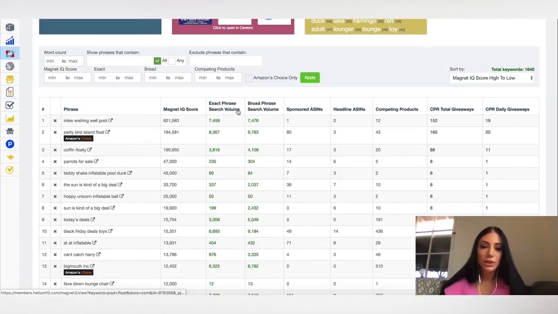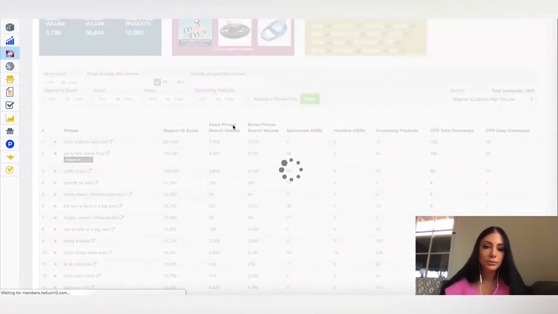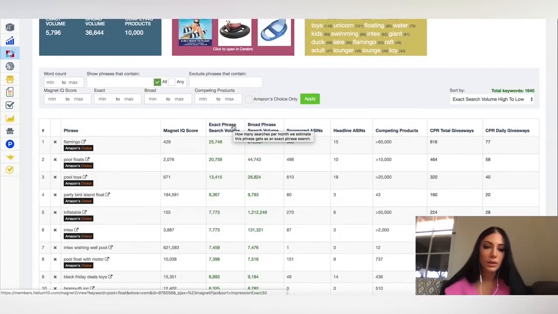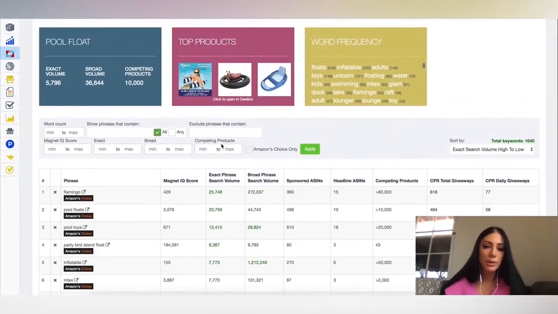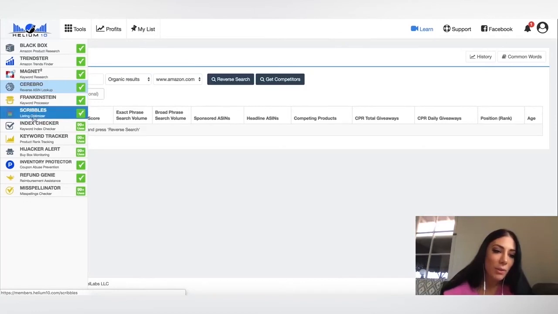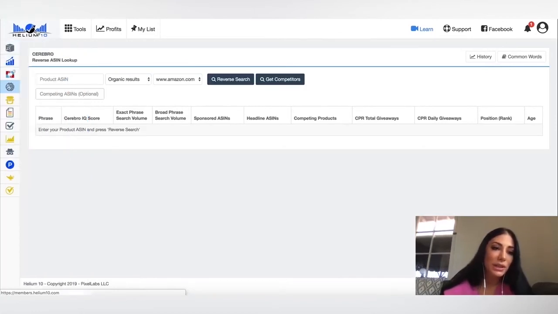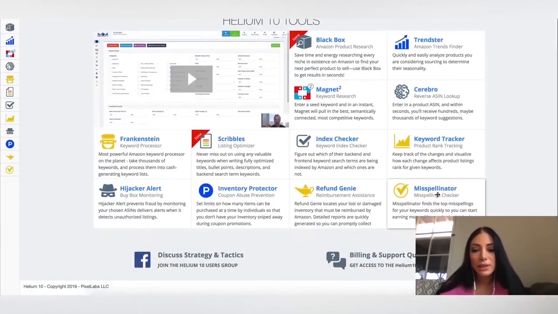Then what you could do is you could search exact phrases or you could search broad phrases, and it just gives you a lot of different data. So you can see here how many searches per month, and so you know what keywords to be ranking for and how to write your title and how to write your description and bullet points. I don't want to go into every single one of these different options because there are many and it would take up really a lot of time since we're already 11 minutes into this. But basically, it's going to give you an overview of what it is.